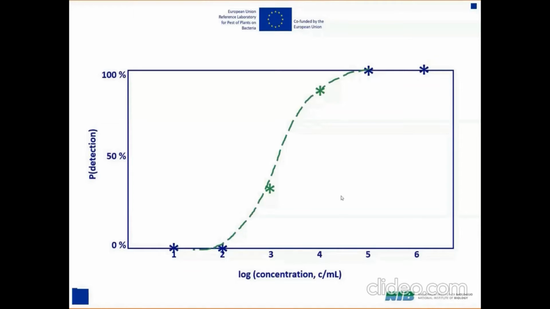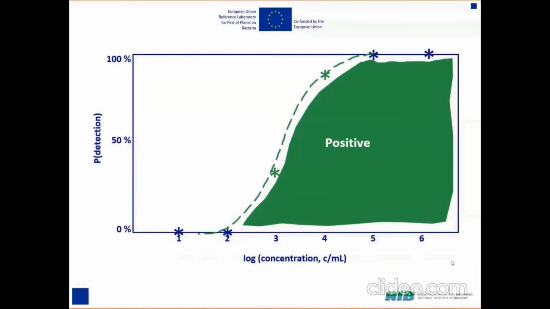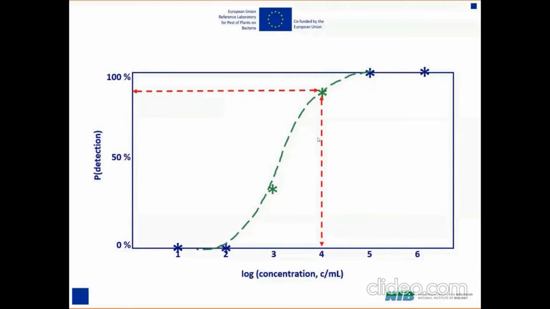And through that, we can then see that different tests have different numbers of positive samples, which correspond to the expected number of positive samples, which correspond to the area under the curve. Some of you may be familiar with this from assessing bioassays or pathogenicity tests. And on the other hand, we can basically correlate different probability of detection with concentrations and vice versa.